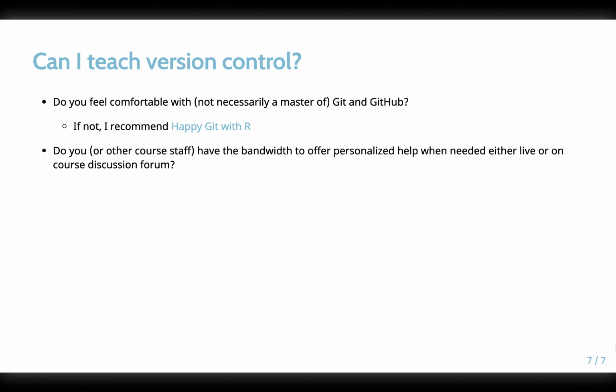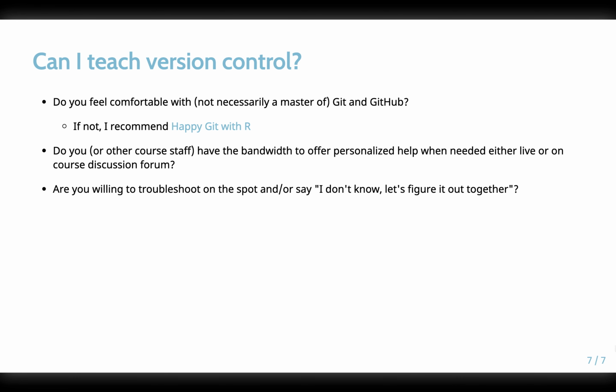The next question is, do you or other course staff have the bandwidth to offer personalized help when needed? This could be live, but it could also be just answering questions on a discussion forum. But students might get themselves into situations where you may need to offer help personally.